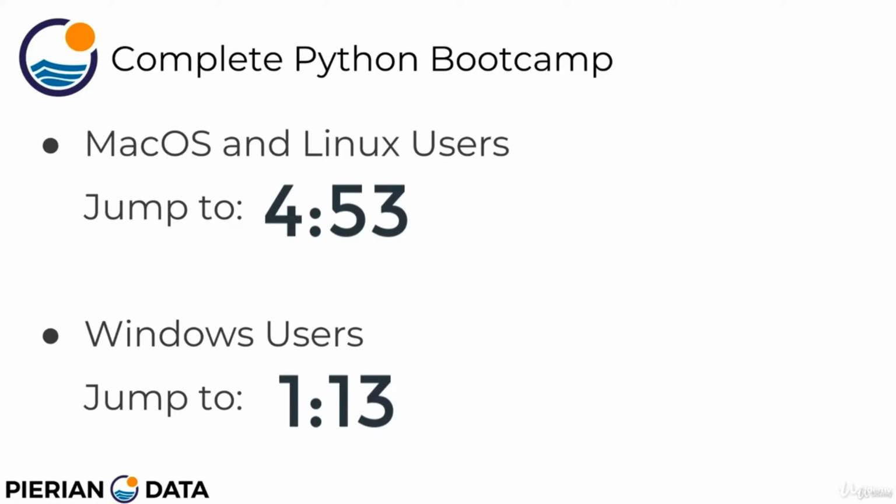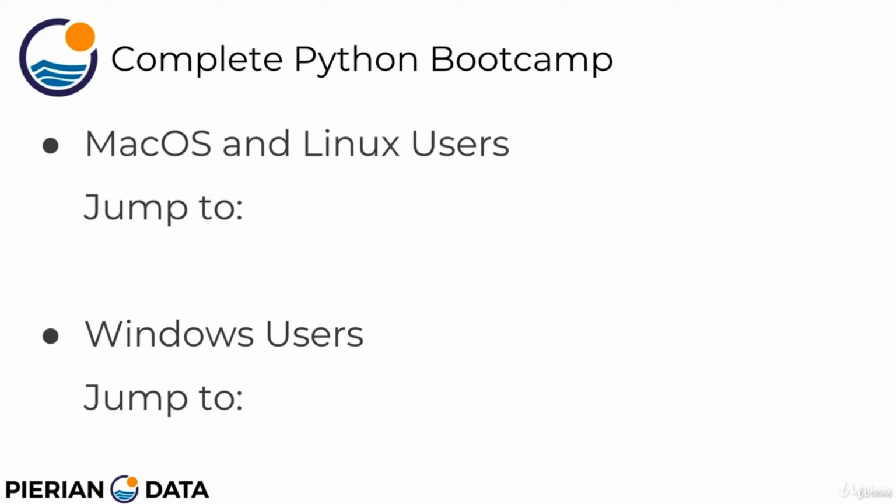Something you need to understand though is that the commands are going to be slightly different depending on what your operating system is. So for macOS and Linux users, go ahead and jump to this time in the video in order to go through your set of instructions. If you're a Windows user, go ahead and jump to this timestamp in the video to find your specific instructions. And then once you've gone through your command line crash course, go ahead and move on to the next lecture. Again, this is just because the commands are slightly different for Linux and macOS users versus Windows users. Okay, go ahead and jump to the correct timestamp and we'll meet back there.